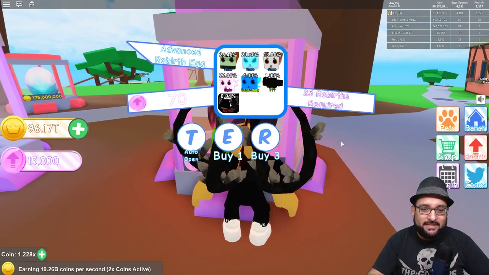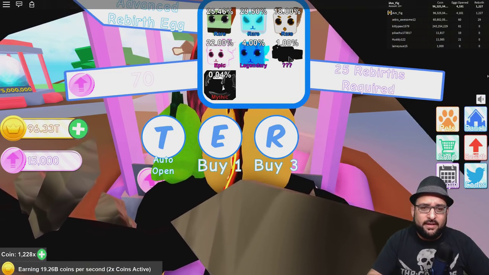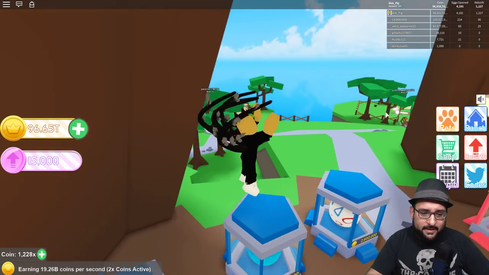And here are some of the pets that I haven't gotten yet. Here's the one that I've been really wanting to get. This is the mythic egg right here, which is, I don't know what it is. It looks pretty cool. And then here's another one here that I've been trying to get as well. And I've already gotten all the pets in all of these. I got tier one, I got all of them. I got tier two, all of them.